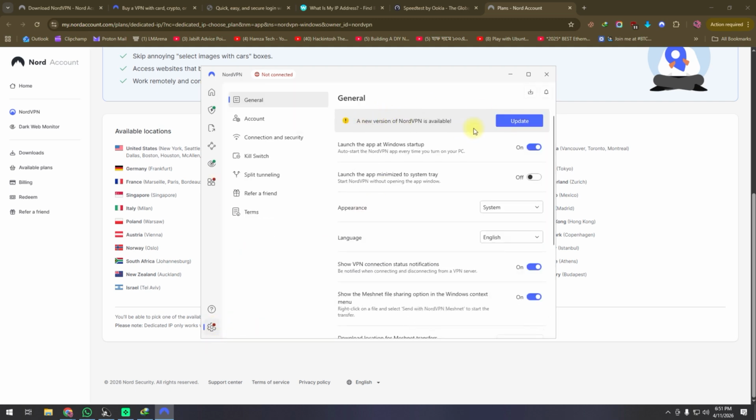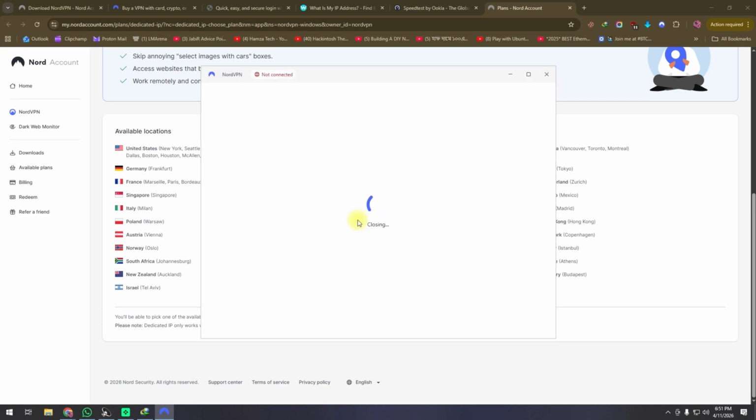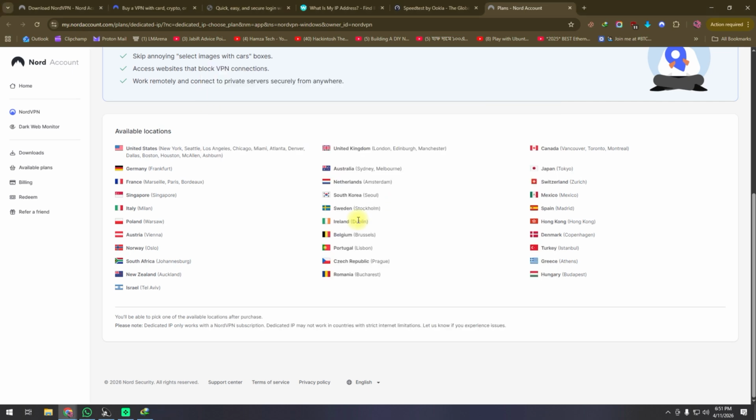Now, if we look at the settings, down here at the bottom, a newer version is available. Let's update it. Since we downloaded this from the website, I thought we had the most up-to-date version. However, we can see that after opening the app, an update option appeared again. So let's wait and see how long the update takes. As you can see, it's now updated. So, viewers, you can see the update is complete and the application is restarting.